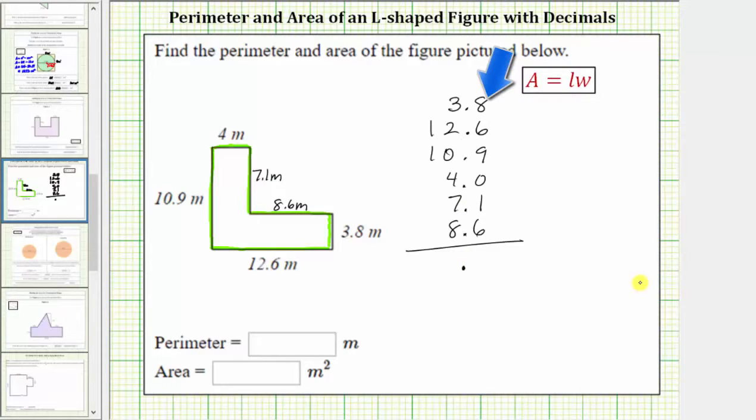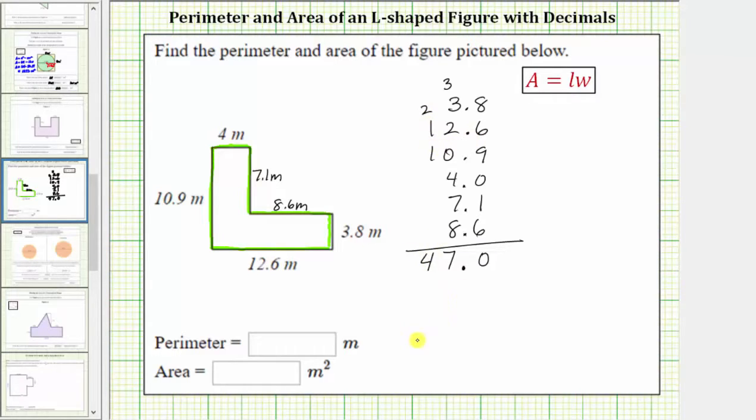We have 8 plus 6, which is 14, plus 9, which is 23, plus 1 is 24, plus 6 is 30. We record a 0 in the tenths place value, perform an exchange, and write a 3 in the ones place value. And now we add the digits in the ones place value. 3 plus 3 plus 2 is 8, plus 4 is 12, plus 7 is 19, plus 8 is 27. Record the 7 in the ones place value, perform an exchange, and record the 2 in the tens place value. In the tens place value, you have 2 plus 1 plus 1, which is 4.